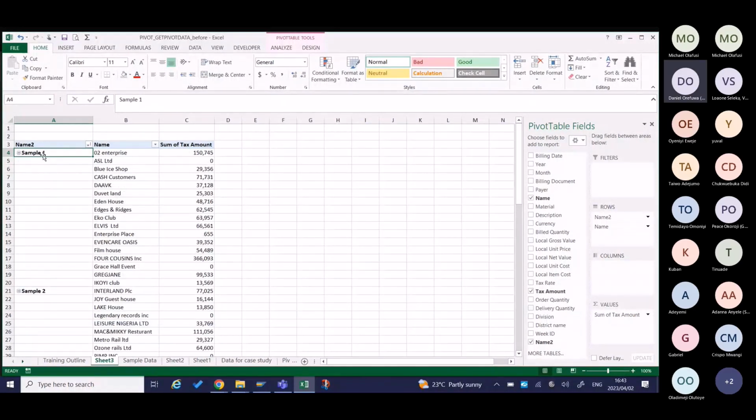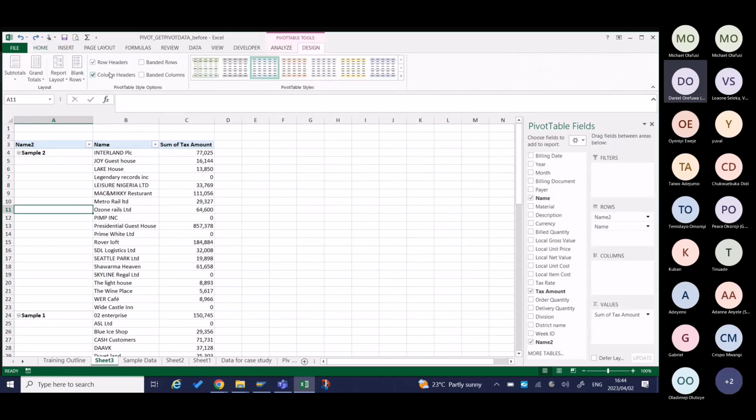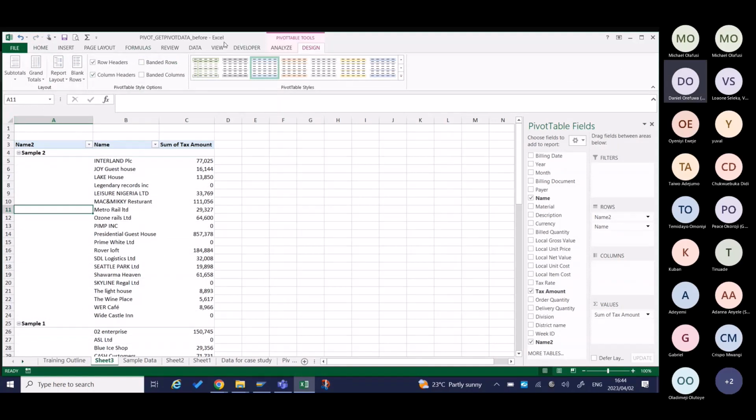I'll just do a Ctrl+Z to put sample two back to the top. I will change my design back to a compact design. I'll change my report layout to compact.